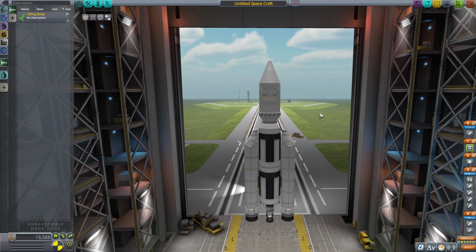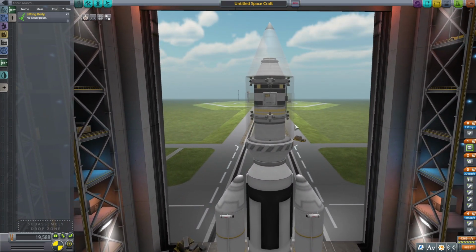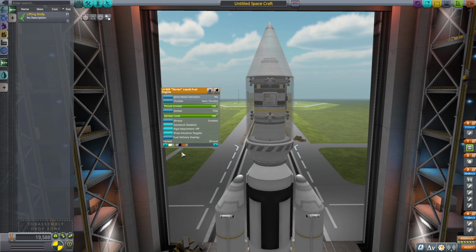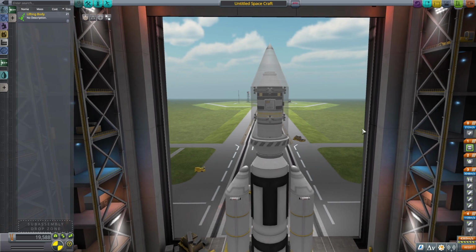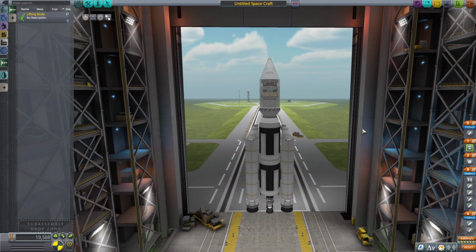Also, what we need to do is make sure that everything is strutted, so it's nice and stable. So we'll go to the engine on the probe, and we'll just hit auto strut. There we go. Just make sure it's strutted to the heaviest body. All right, now all we need to do is try to get this thing into orbit. This should be interesting. Let's go into launch.